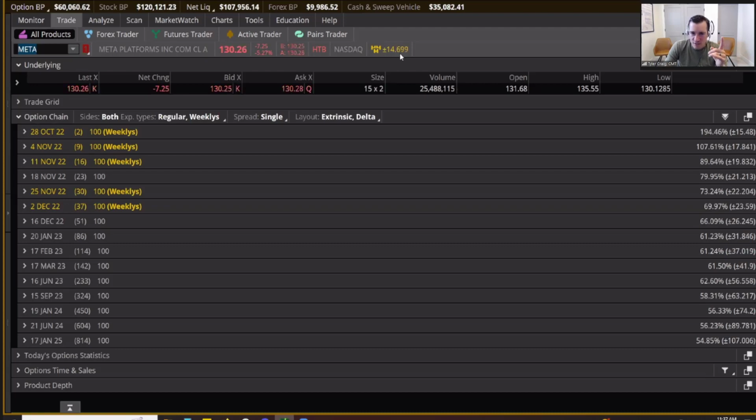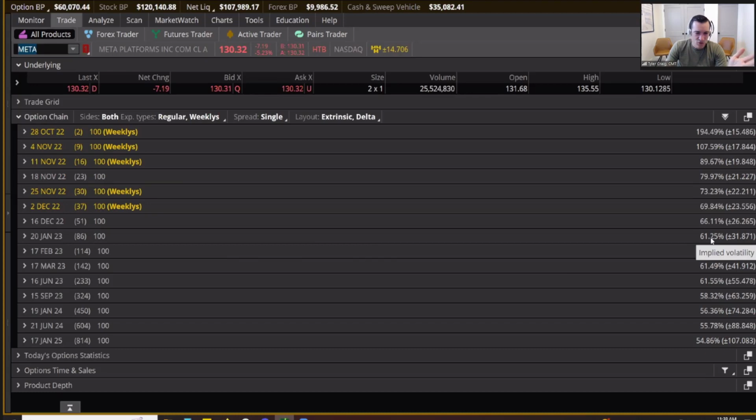Now you'll notice this expected move is already priced into each option's expiration over here on the right. It's already telling you what the expected move is over these various timeframes. How much is Meta expected to move between now and January 20th of next year? Well, it's expected to move $31.87 up or down. That's 86 days away. What we're trying to isolate with earnings is tonight. I don't have 86 days. I just want to know what they're going to do over the next 24 hours.